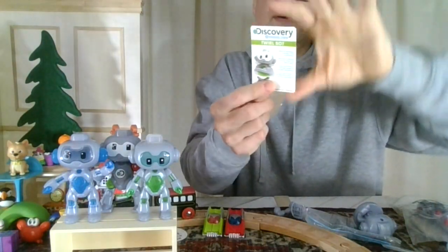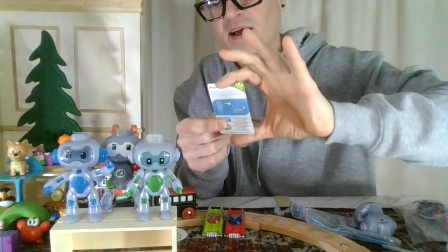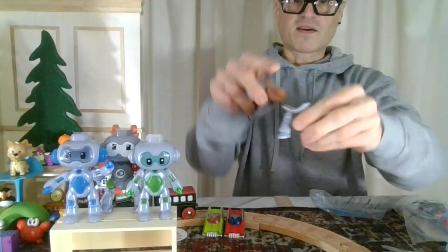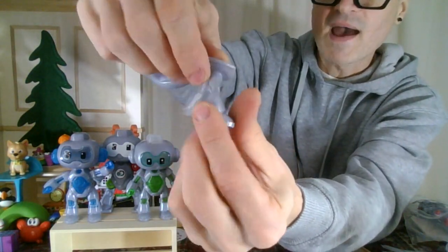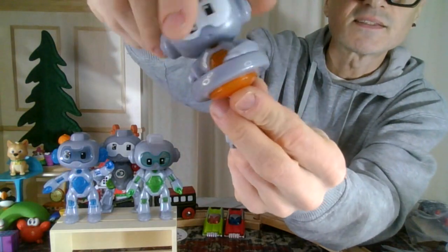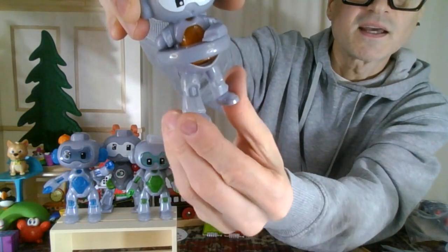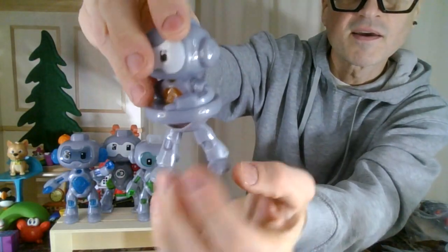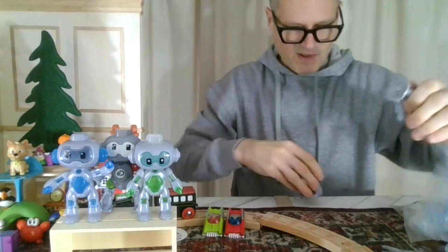Okay, so this guy is a top. And I think it's just as simple as taking him off his base and spinning him. I like what they did with his eyes. Yeah, see, so they have him on the ground. And do I have a section to do that on? I guess I can do it right here. So his legs are like this. They do have a hollowed out place. They did a really good job with the hollowing out on the backs of these. And then he's got this disc waist, so when he's snapped into place, which does fit together quite nicely, it just looks like he has like a hula hoop, or actually just a wide midsection. And look how they designed his arm. Cool. He's got a little screw in his head, which makes sense for the first time with a McDonald's toy because it's a robot.